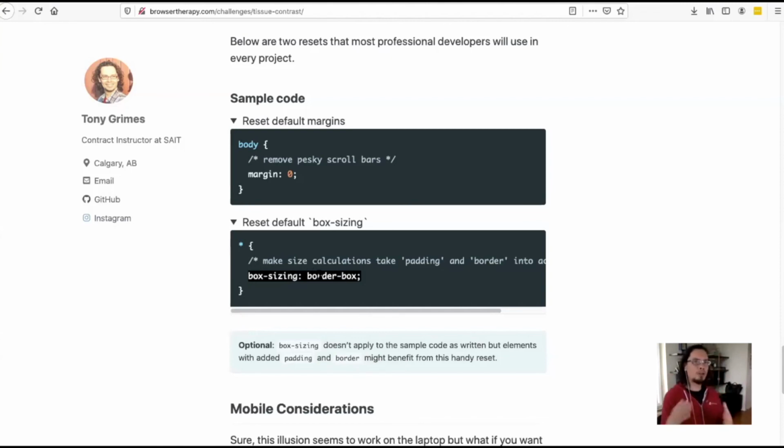So normally when you say a width of like 200 pixels, it'll take the 200 pixels as content, and then if there's a padding, it'll add the padding onto that, and then it'll add the border onto that. So what we're doing with box sizing border box is that we're actually making it so the width is the border plus the padding plus the content all in one, so that it's more intuitive when you're actually sizing things.